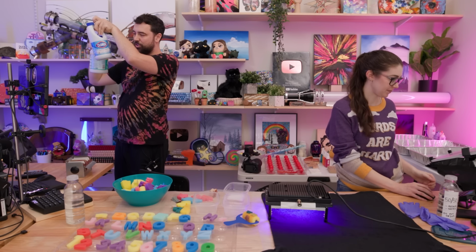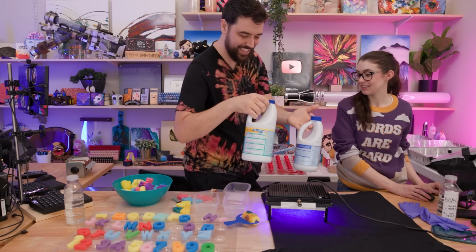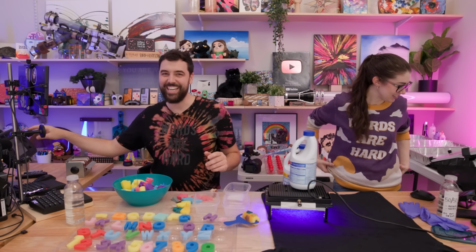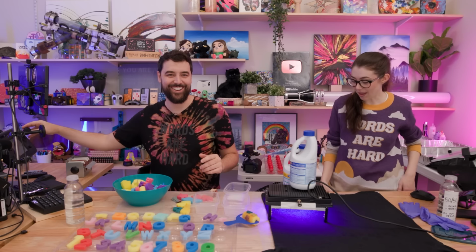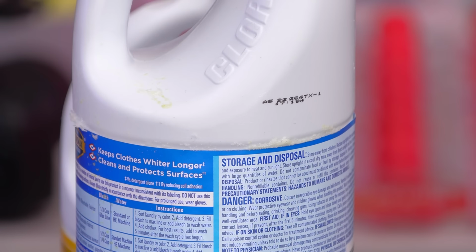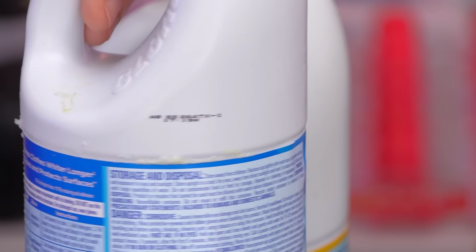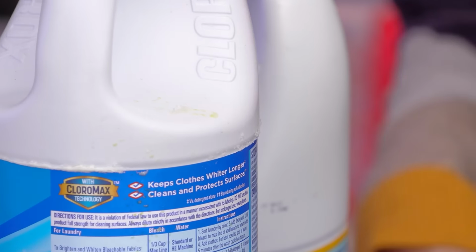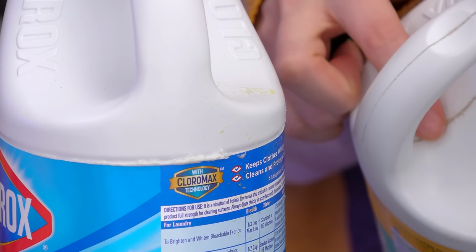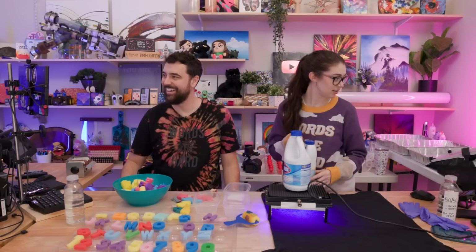This one has all sorts of crust built up around it. Maybe that just means it's extra good. We keep everything around for way too long. Well, I didn't know that bleach expires. Okay, guys, look at this. You see how crusty it is? You see that crust? This one's also crusty. Look at this crust, right here, inner crust. They're both crusty. So I think these are probably older.